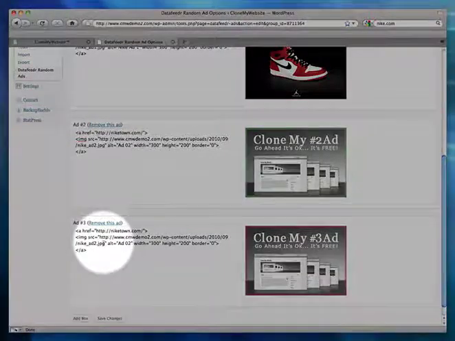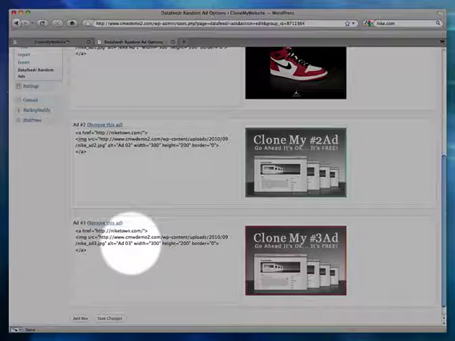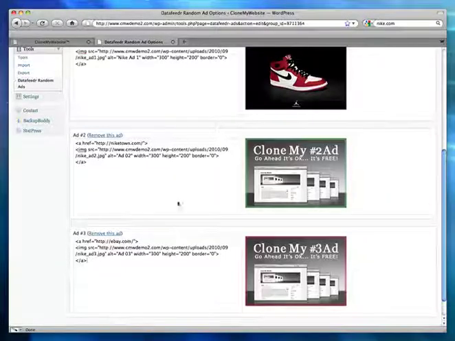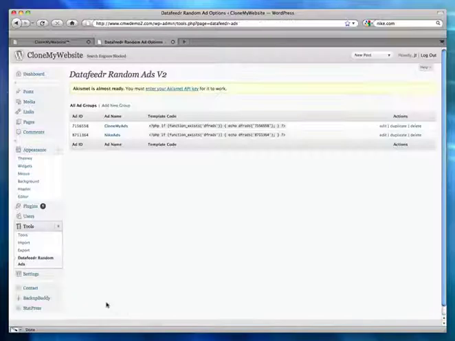First thing to update right here is Nike Ad 2. We're going to make that 3. We're going to change the alt tag to 3 also. Alright, and then we're going to change the URL. Instead of this going to Nike, I'm going to have it go to eBay. It's going to be a Nike ad, but maybe you can only buy the shoe on eBay. Oh, let's spell eBay right. Okay, so now we've got our campaigns, all of our ads set up. Let's go ahead and save changes.